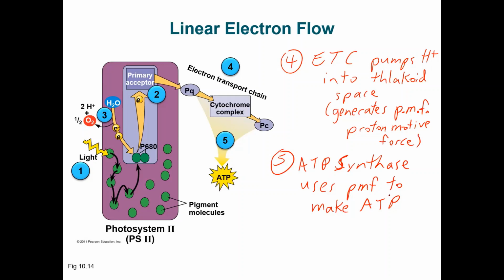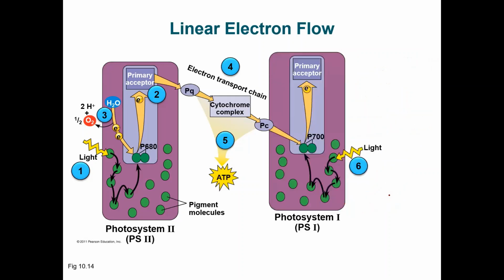So let's move on to the other photosystem, photosystem 1, okay? At this point, in theory, this could be done, right? In fact, some bacteria just have photosystem 2, and they transfer their electrons to an electron carrier. But plants have 2 photosystems. They're just trying to capture a little extra light, a little bit in the blue-green area, a little bit in the green-yellow area. Photosystem 1 is capturing the more blue-green light. Those electrons have lost some energy, so we're just going to give them more energy. We have more light coming in.